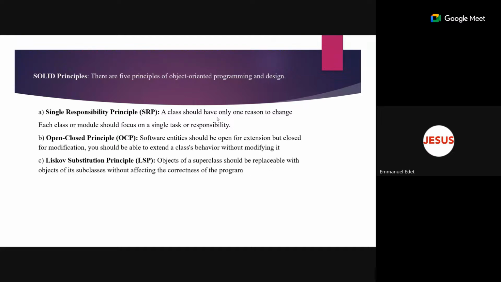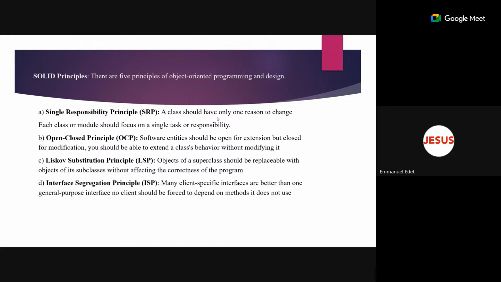Now, Liskov substitution principle, LSP. Objects of a superclass should be replaceable with objects of its subclasses without affecting the correctness of the program. This aspect also has to do with one of the concepts of object-oriented programming, which is inheritance. We'll be seeing how an object of a superclass can be replaced with an object of its subclass without affecting the overall program itself. So that aspect has to do with classes in the object-oriented programming space.